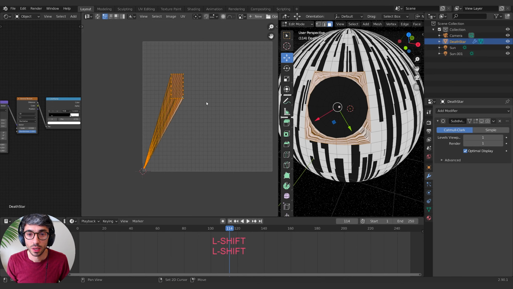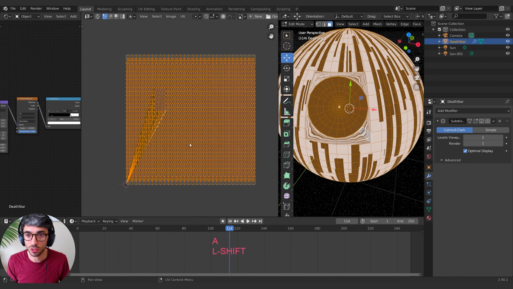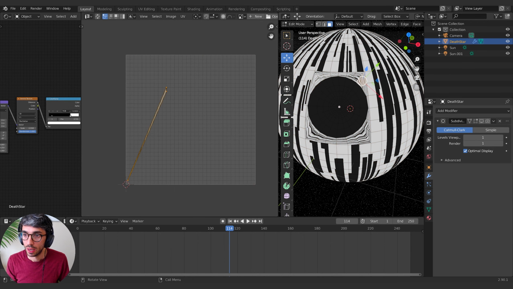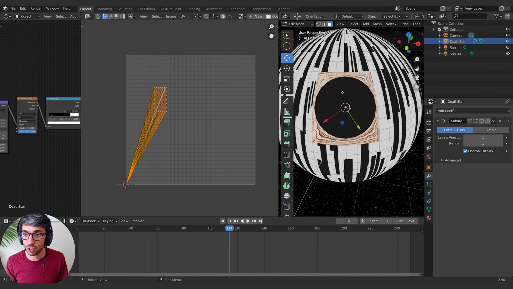Now you can see if I hit A to select all, it's going to show me all my UVs. You can see what's happened. We had this section here with these UVs, and now they're all stretching down to this single point. It's very confused about what's happening. Now, if I just select these guys, I can unwrap just this group, and we can try and position it so that it sort of disguises the fact that we've got this problem.